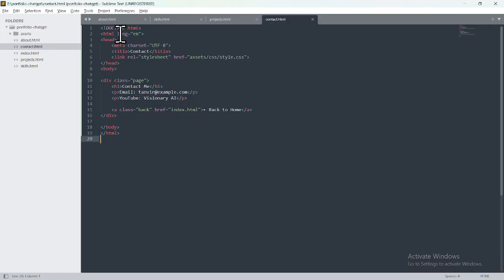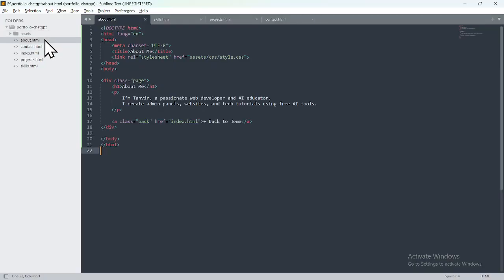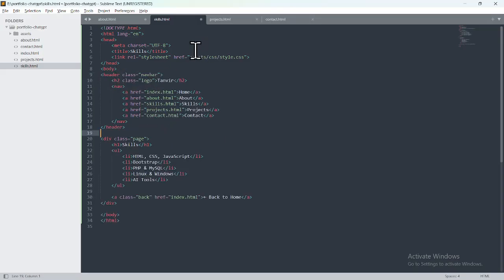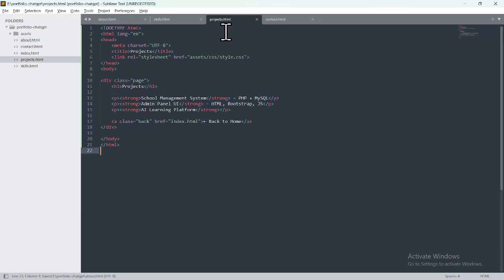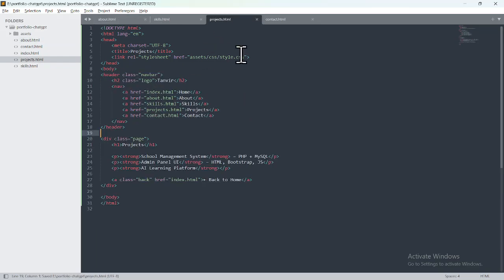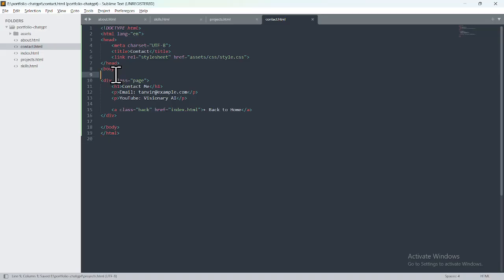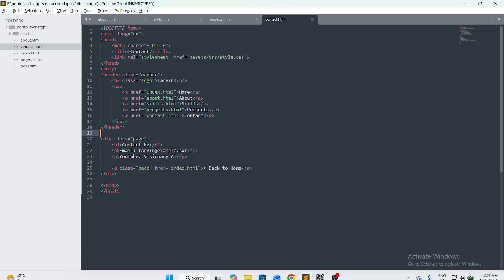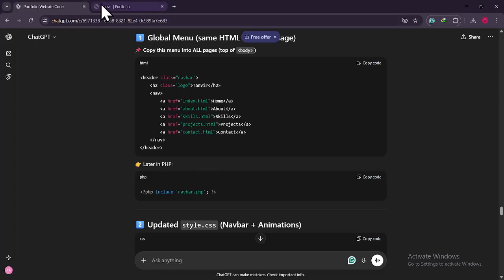Okay, so let's go back here, and from the about page we are going to go to the top of the body. So here is the body, so here we are going to paste it. Go to the skill page, and at the top of the body we are going to paste it. Save it, remember, save it, and then save it. First paste it and then save it. So now we will check how it actually looks.